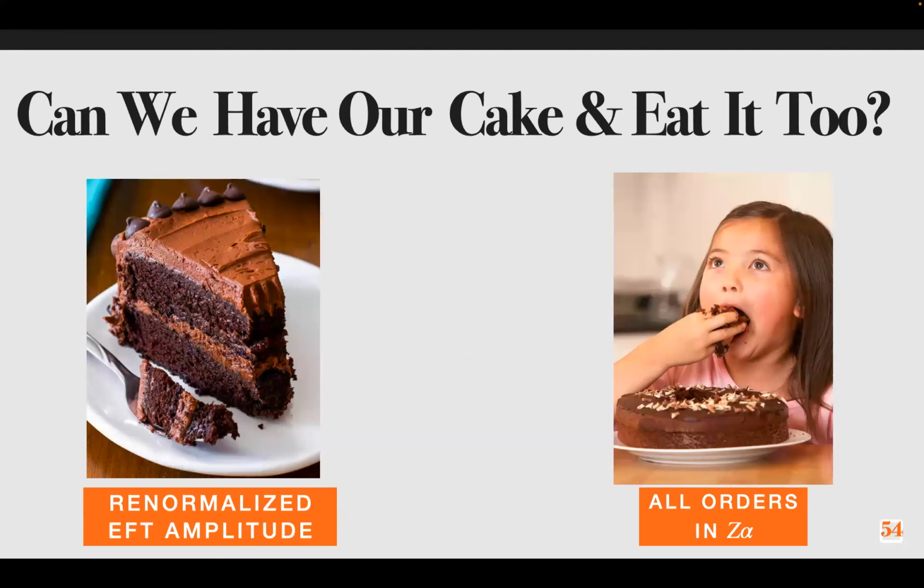So now the question is, can we have our cake and eat it too? So before I told you you could do a wave function and you could resum all orders in Z alpha, but you live with either UV physics dependence baked into the answer or a regulator that's unphysical. Okay. But you get the answer at all orders in alpha. On the other hand, I can do a 2-loop calculation and I can write something down for you, but it's very unclear how I would get higher orders in perturbation theory without just pain on pain on pain.